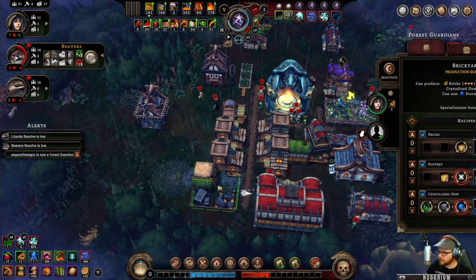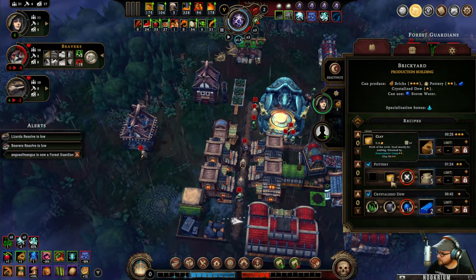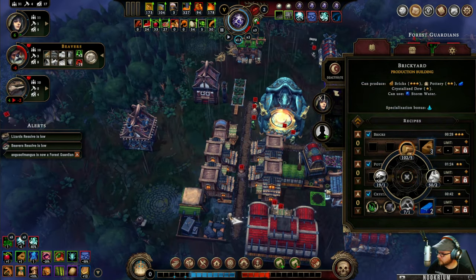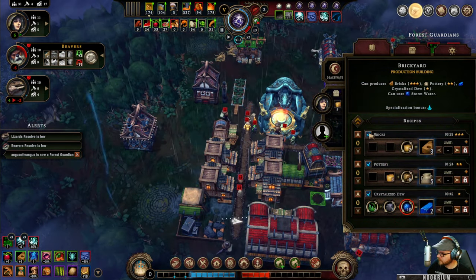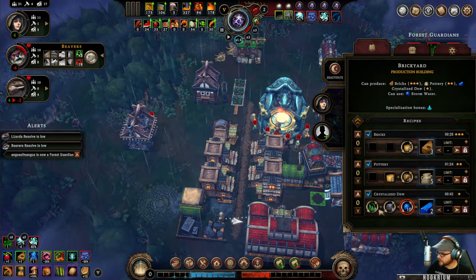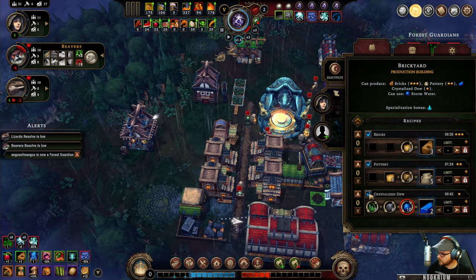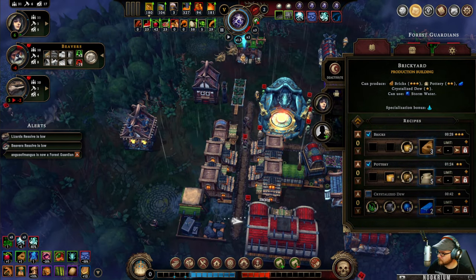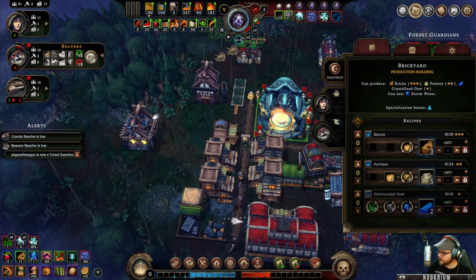Now, who's my potter? Did I ever make that guy? There he is. Oh, whoops. I turned that off. There we go. Okay, so I don't care about... Oh, you are really good at bricks. I'll leave bricks on. Crystallized dew. I'm not going to wear that. So, you guys go make that happen.